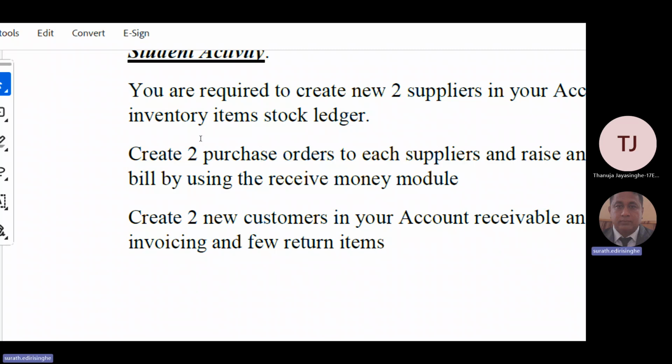Create one supplier, one customer, one inventory item. Take the item from the supplier, place the purchase order with the back order for full quantity and complete the purchase order first.